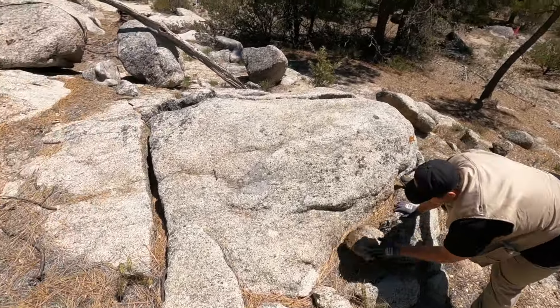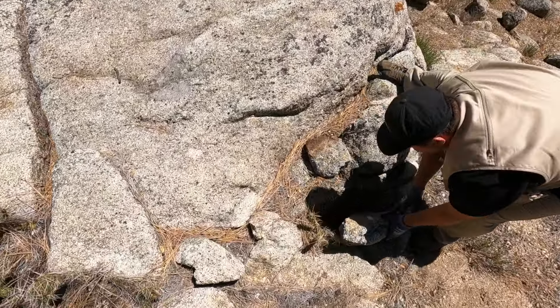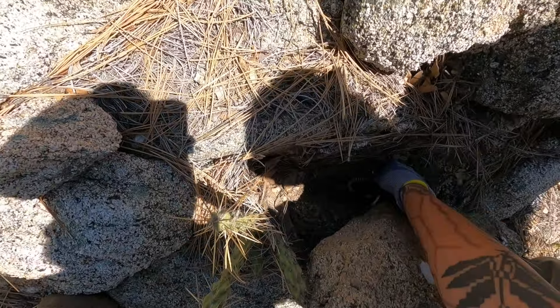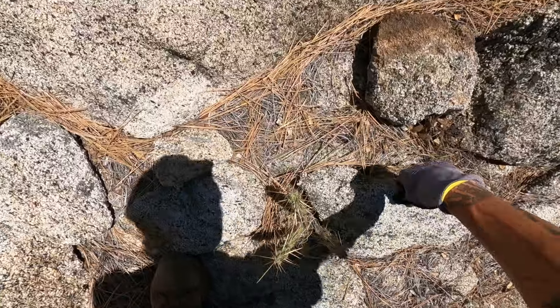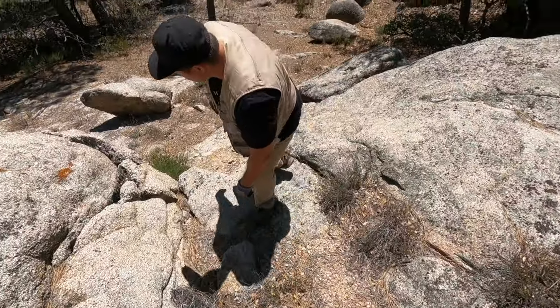It looks like a baby kind of rock. Night snake — that looks like it ate something. It does look like it ate a snake — look at that. What did you eat, fool? Ate something. Alright, well we're seeing snakes again, so hopefully that continues. Better not have eaten a baby Z.